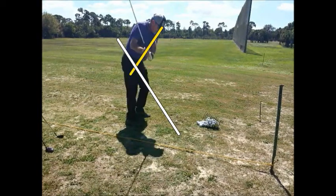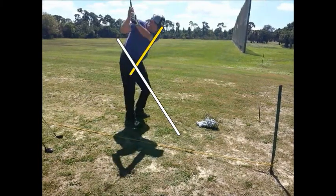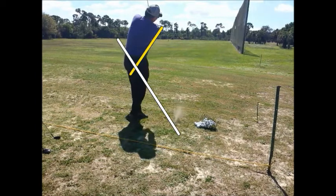Right there, his arms are straight, and he is over the top of the swing, having to flip the club over to keep it from going hard to the right. And he ends up way up and out of his spine angle. At this point now, his head should still be on that yellow line.